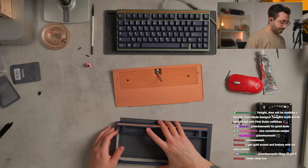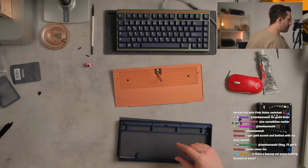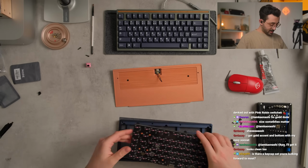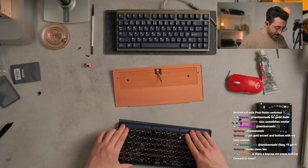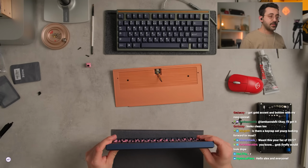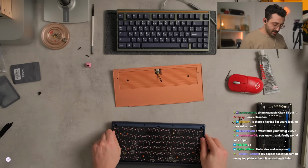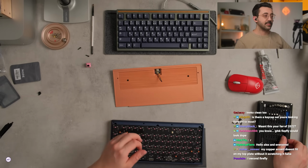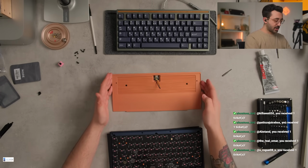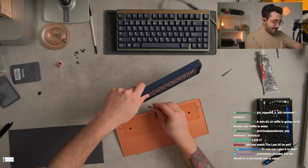Oh. Okay, we're gonna try top mount with this because I feel like top mount's the move for this Sonnet. ISO top. You know, GMK Firefly would look dope. It might look dope. It probably would look cool. But tonight we're using industrial keys. We're done with this. This is all good now, guys.